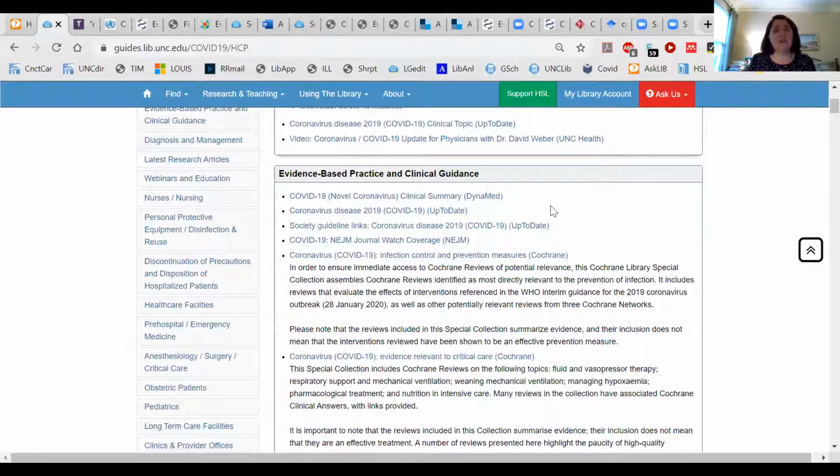Just a reminder, if there are a few articles that you're unable to get either open access or through UNC subscriptions, you can still do an interlibrary loan for those articles. Our interlibrary loan service is still working remotely, and we do have access to most resources. I cannot guarantee all resources at this time, because since most facilities such as UNC are closed down, if there is not an electronic copy of an article available, we would not be able to get that for you.